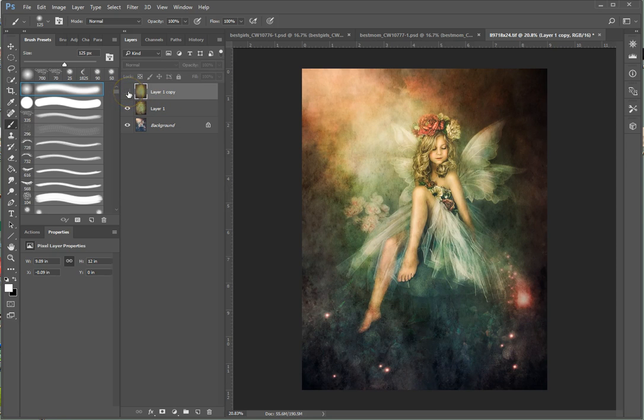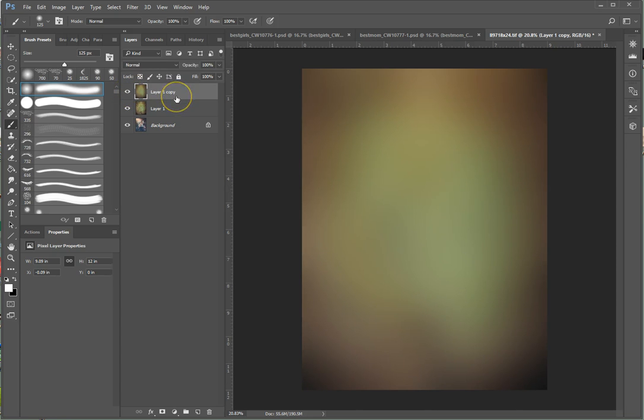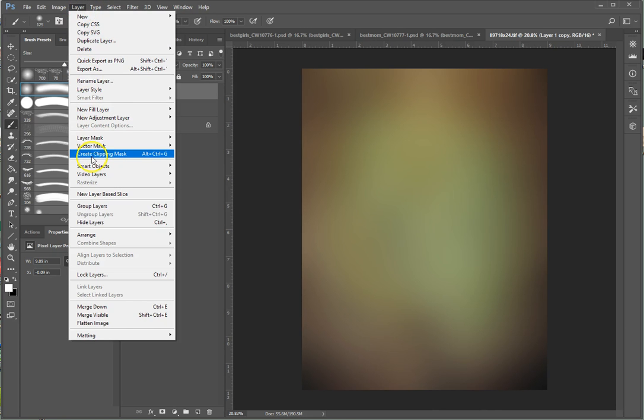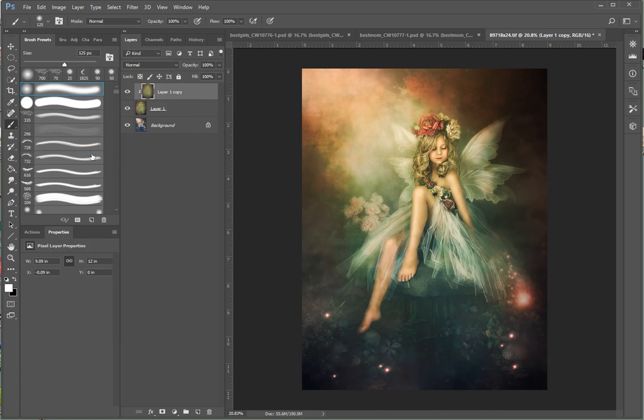Now you're going to make that a clipping mask to the other one below it. The one below it is on overlay. This is on normal, which is blurred. We're now going to do a clipping mask to clip those two together. You go up to Layer and Create Clipping Mask, or it's Alt-Control-G, or you can hover in between the layers and click. So now I have it clipped to that, and you can see it's the blurry layer over top, clipped in that.